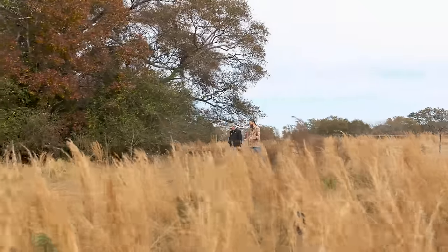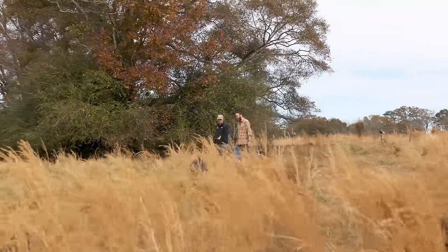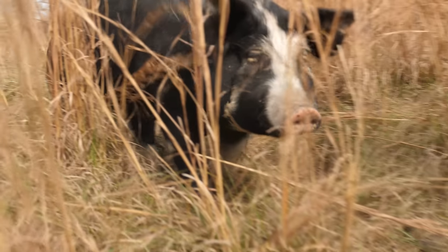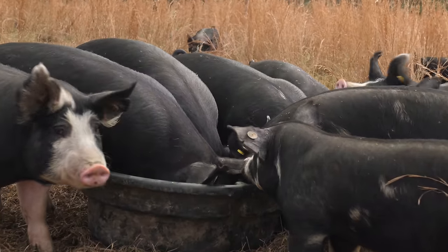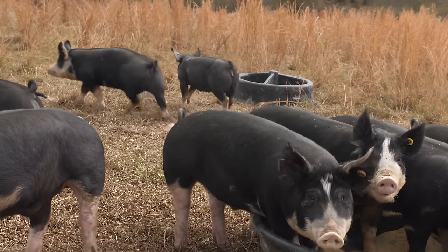Besides the benefits of them being free-roaming and not being in a barn on a concrete slab, what are some other cool things they get from being free-roaming? You can see our pigs out here — they're running around, being athletic, and getting a lot of good blood flow to those muscle groups. You're going to notice our pork will have a much deeper, redder color. Compared to commodity pork with that paleness, it adds a lot of flavor and texture. As for feed, the ration is roasted soybean meal, cracked corn, and oats. Pigs are omnivores just like you and I, so they need that good variety in their diet to make sure they're laying on fat the way we want, because fat is where all the flavor is.